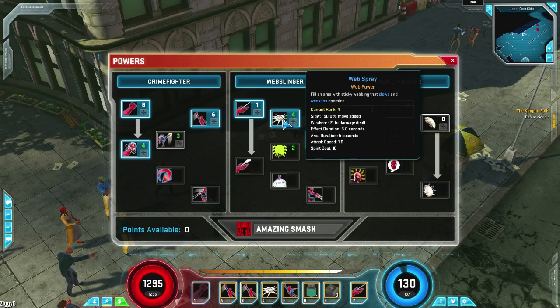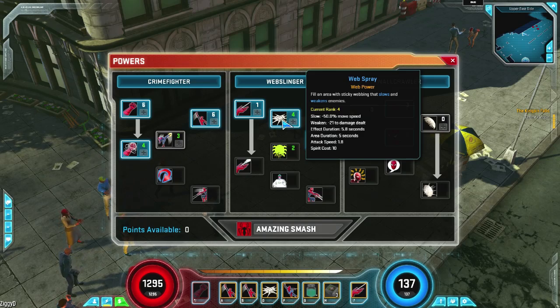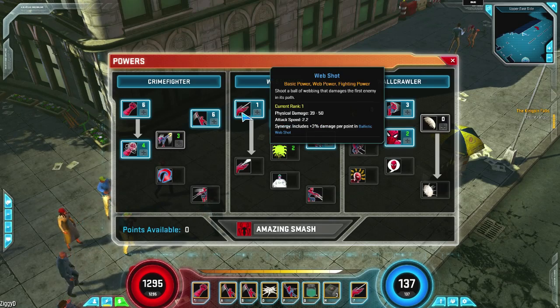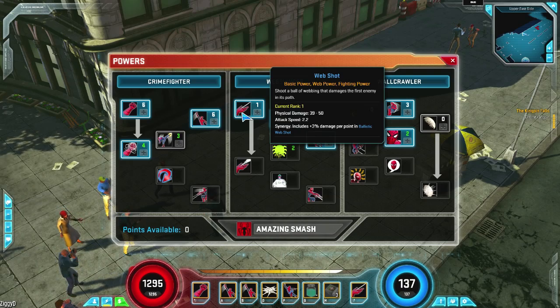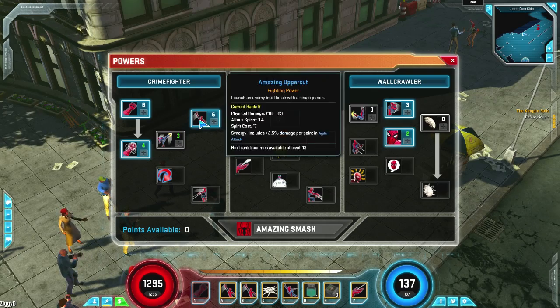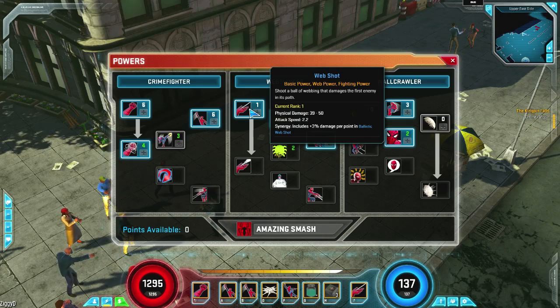The next one is Web Spray. Now Web Spray, just put 1 point in to begin with, because it'll slow your enemies and reduce the damage they deal, and it's an okay sort of defensive skill at that point in the game, but not particularly special. Web Shot is your ranged attack, and the only time you really ever need to use this is against bosses sometimes, but even then I prefer to duck in, use my Spider Strike, and then duck back out.